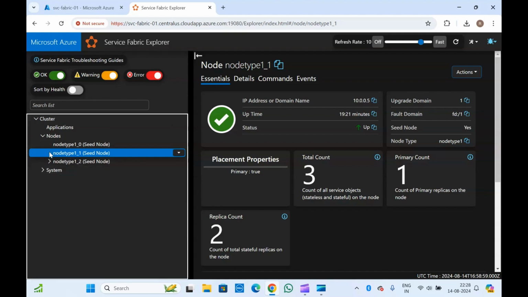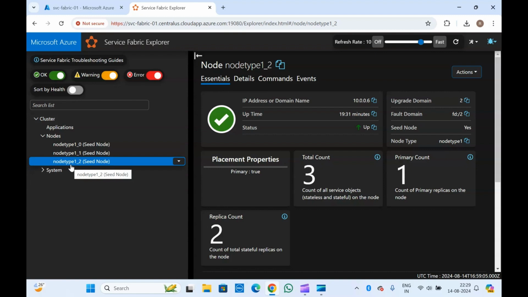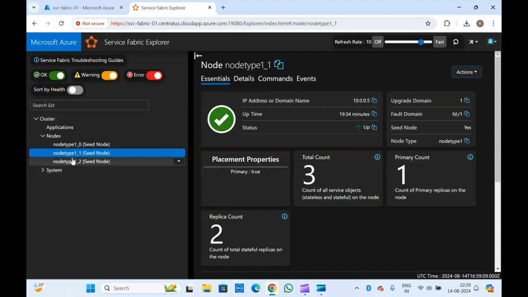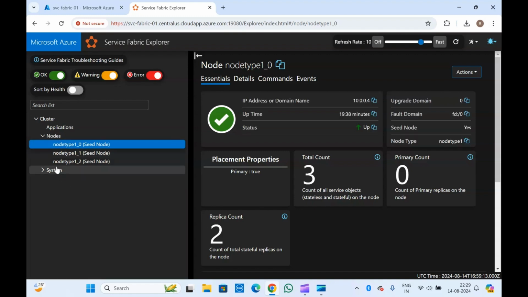Okay, if you have your applications hosted, you will see all the applications, like in this node how many applications are running, and which are all the applications running. In all the nodes, some of the applications will be running. You can see details about them here if you expand them.